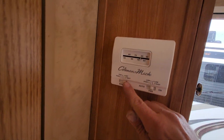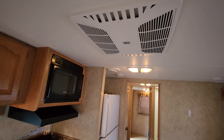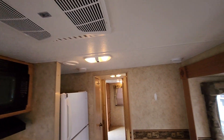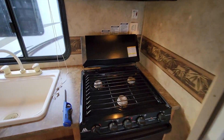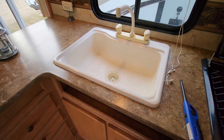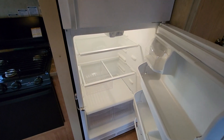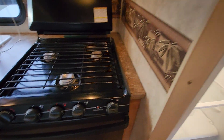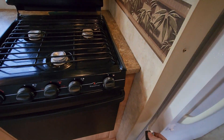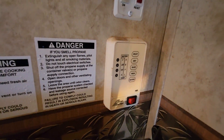If you want to shut the heat off, just come over here and turn it to the off position, or turn the temperature down. It's got rooftop air conditioning — it does work, however it's too cold to fire that up right now; it won't kick in with the temperatures being where they're at. There's a large sink. It's got a full-size refrigerator — not just a camper fridge. It has safety locks on it for travel, or to keep the little ones out. Your tank gauges and water pump are on the wall in the corner.